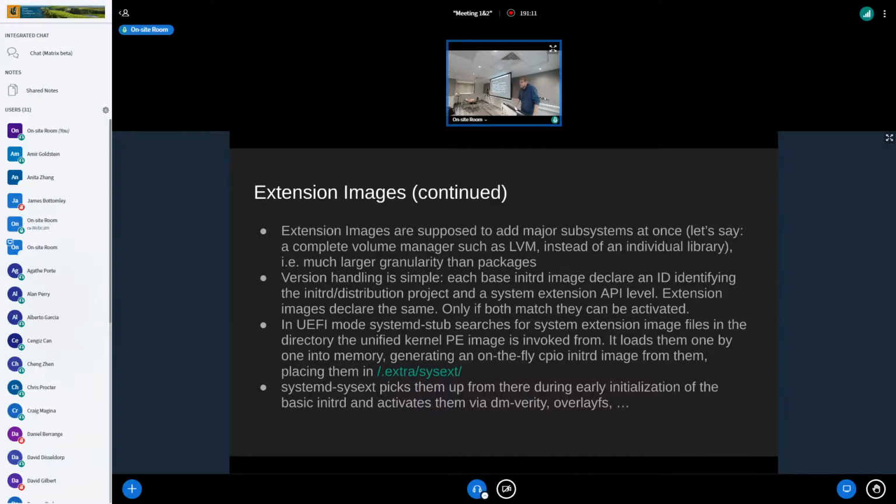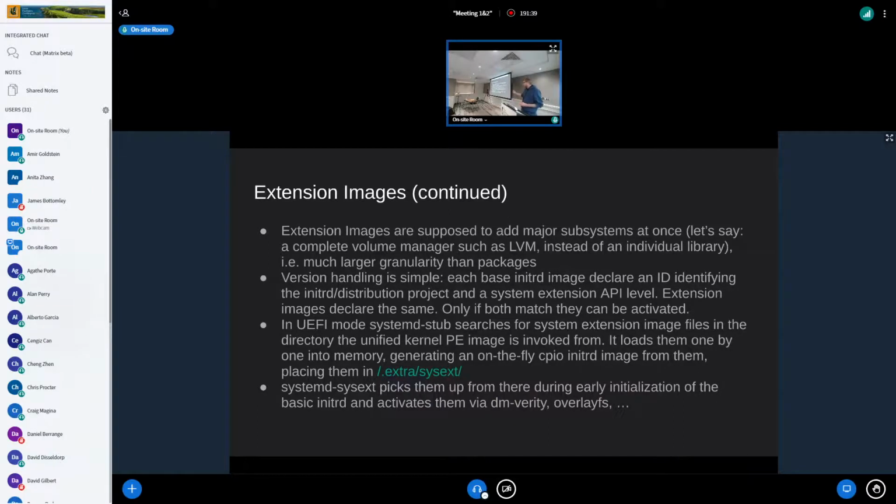So systemd stub not only deals with PCR 11, it also has PCR 13 or something that is otherwise not used, where it measures system extensions, and then there's another PCR where it measures parameters like the kernel command line and the credentials too. So you have your choice basically from 3 PCRs: one is the kernel itself, one is the system extension images, and one is everything that is parameters. And it's up to you how you bind your policy together.